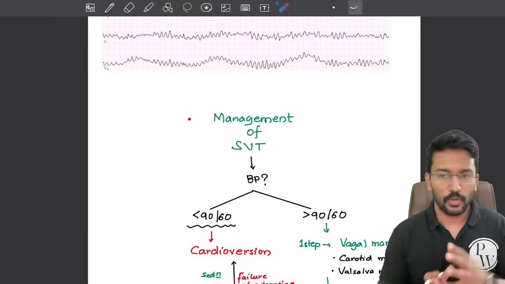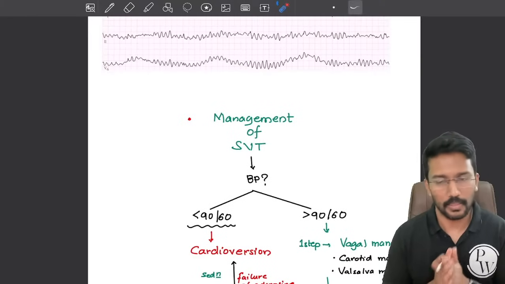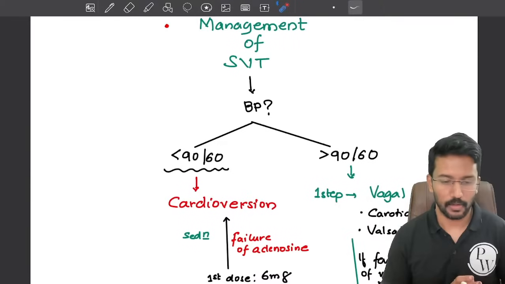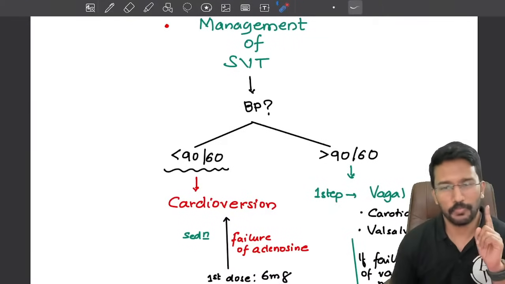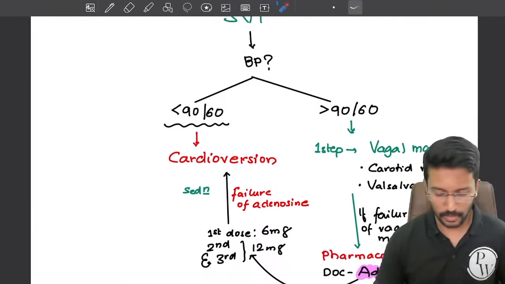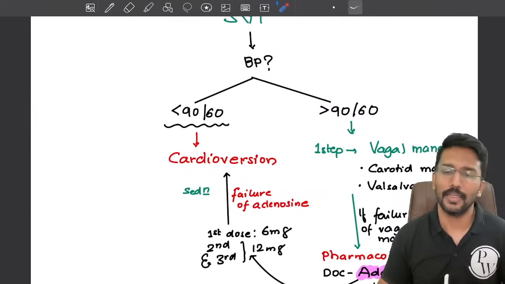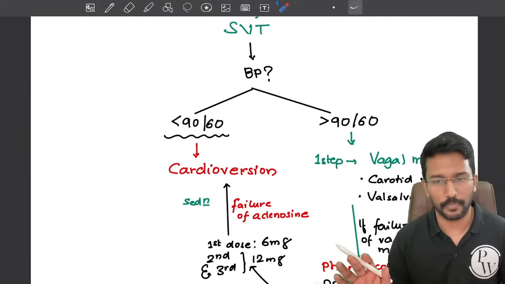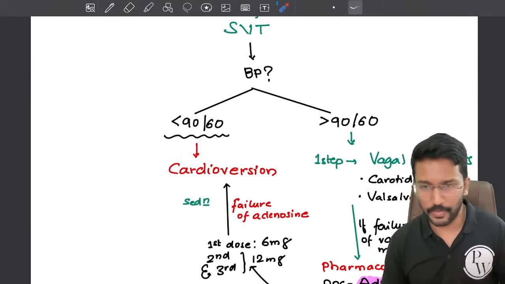Now the last point we need to learn about the ECG is how to manage these cases, right? Okay. First we will take up the management of the SVT. How do we manage a case of SVT? In any arrhythmia, the management's first objective will be to see what is happening with the BP. If the patient is in hypotension, there is only one way to treat it, to give shock. If the patient is not in hypotension, then we can think of giving drugs and converting the rhythm to normalcy. Any arrhythmia, VT, SVT, atrial tachycardia or ventricular fibrillation, anything.